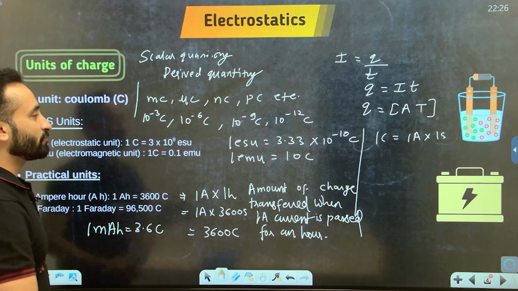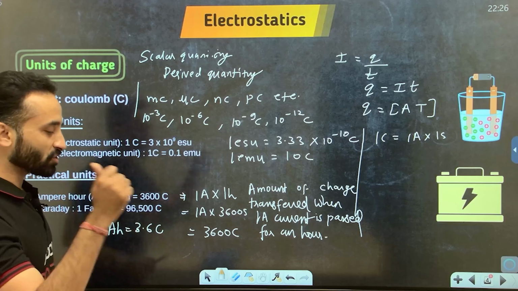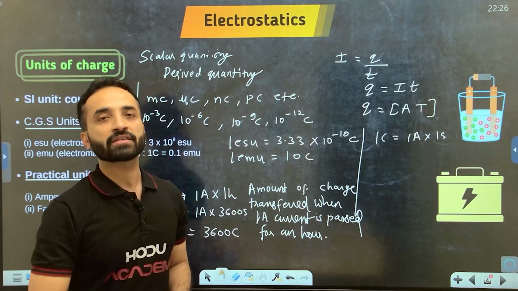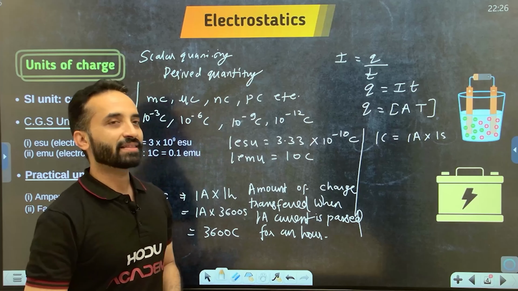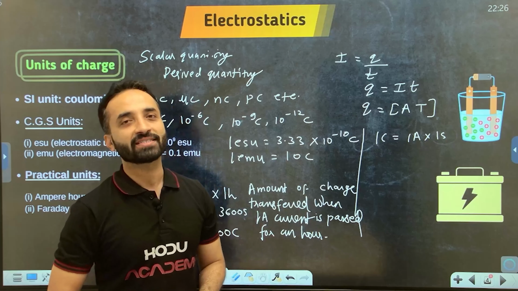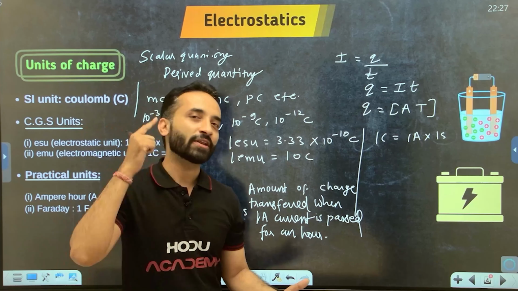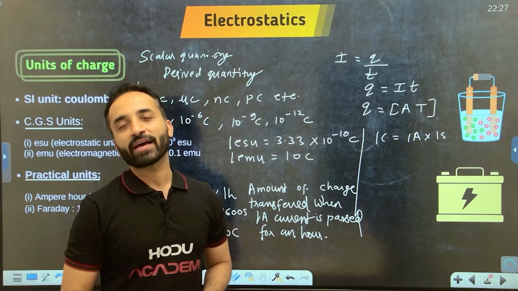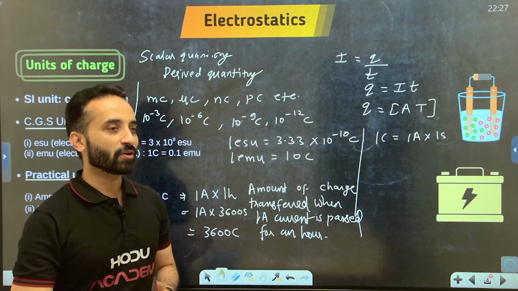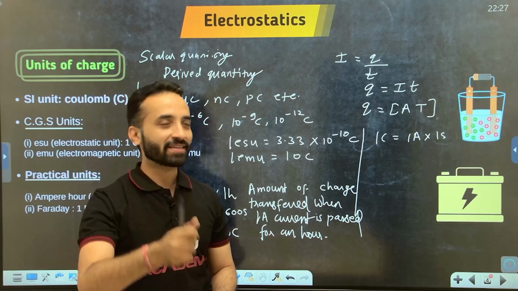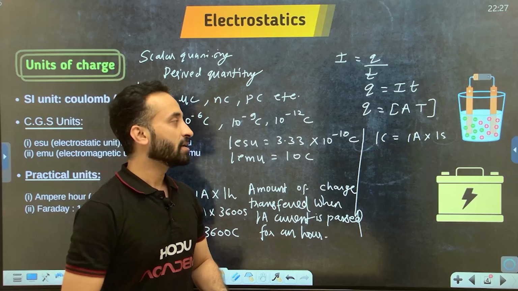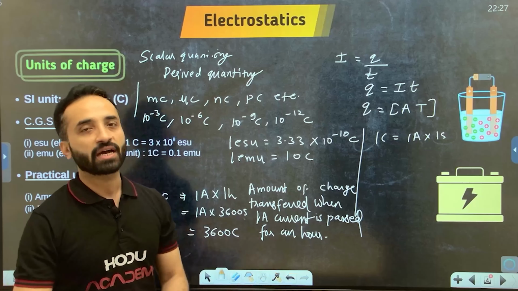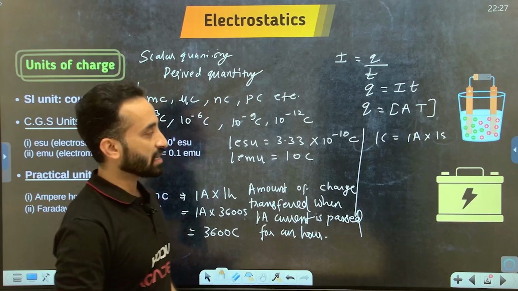One last thing, Faraday. So Michael Faraday, the greatest of all time, he discovered the phenomena of electromagnetic induction. The first generator ever constructed was by him, and that is why we can thank him always for commercialization of electricity. So whatever advantages of electricity that we are making of today are all because of Mr. Michael Faraday. So he is someone who has really changed our lives. So do respect him, and he gave a unit of charge because he had a lot of things to do with cells and stuff like that, and that is where charge gets transferred. So let's discuss that. What is that unit?